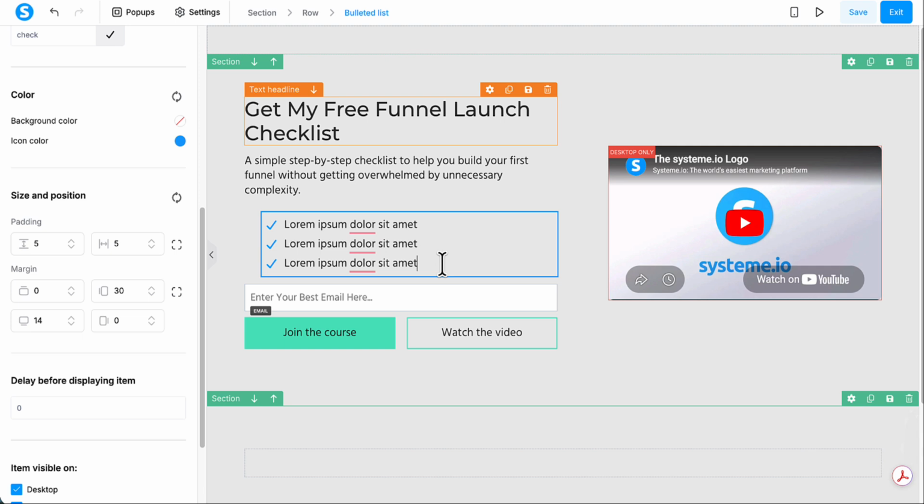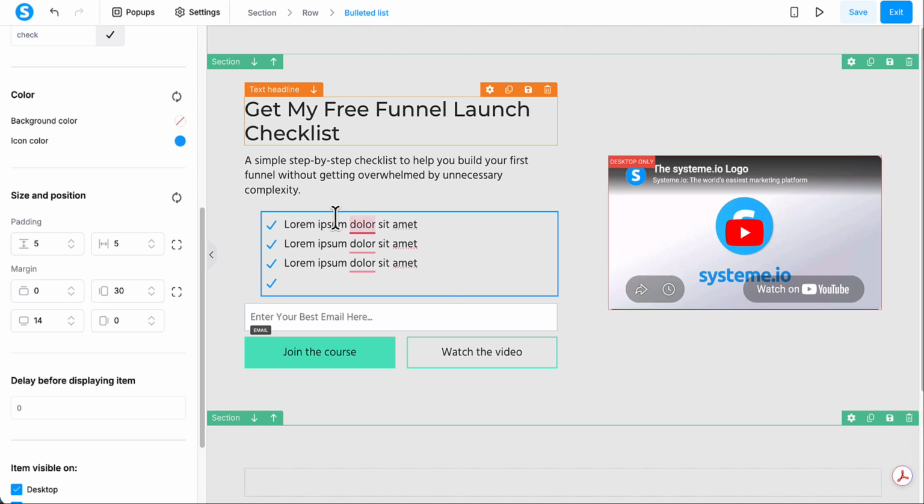And I want another bullet there, so I'm going to have 4 bullets there. All you do for that is just press enter at the back end of the line there. So there's 1. Now you see I've got 4 bullets there. Oh, that should be launch. Actually, let me stay off that.